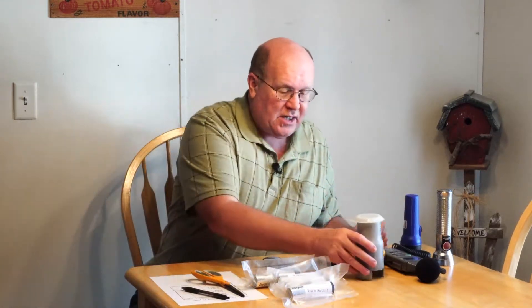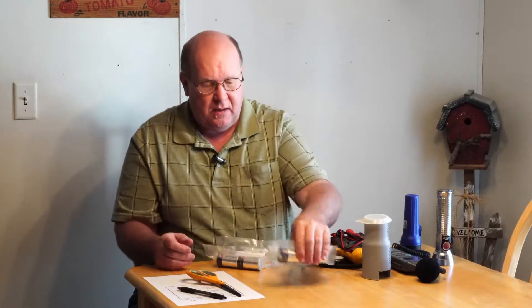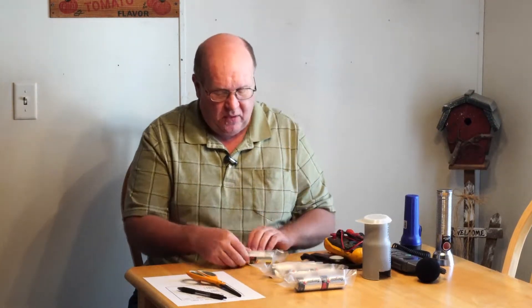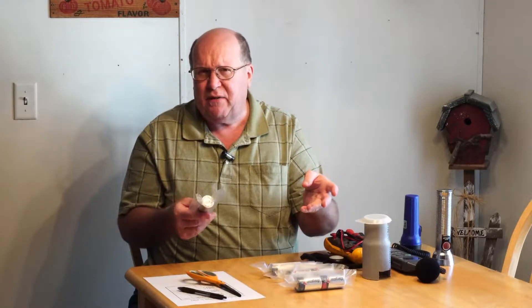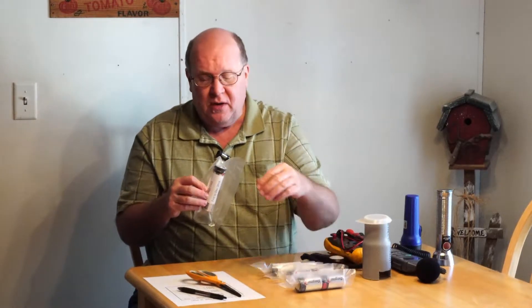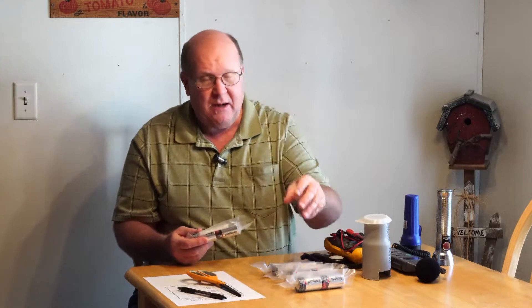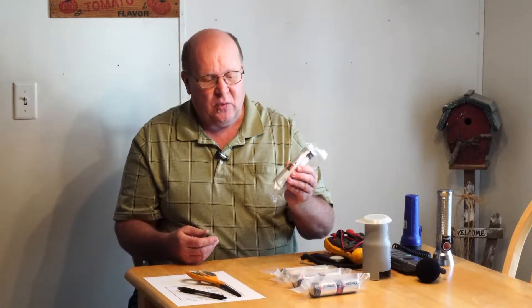If conventional wisdom holds true, the ones from the freezer are going to have the highest voltage and put out the most light, then the refrigerator, then the room temperature ones. The wild card is the storage unit: it didn't get as cold as my freezer — which runs about minus 4 to minus 6 degrees Fahrenheit — but those batteries were also baked in summer, probably hitting 110 to 120 degrees for several days. So if the freezer really does increase storage capacity, I predict the order will be: freezer best, then refrigerator, then room temperature, with the storage unit either at the bottom or between room temperature and the bottom.